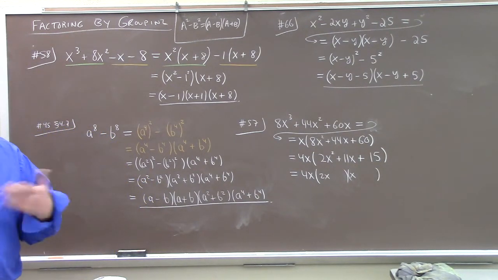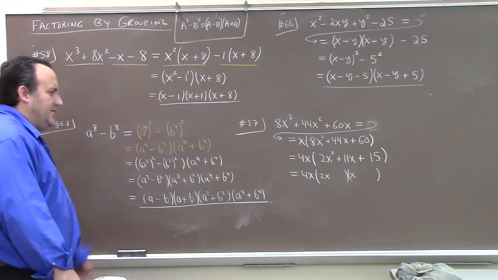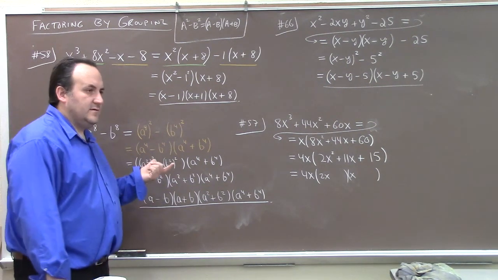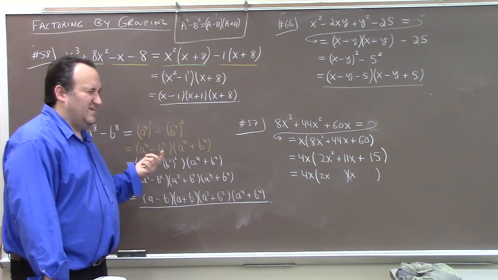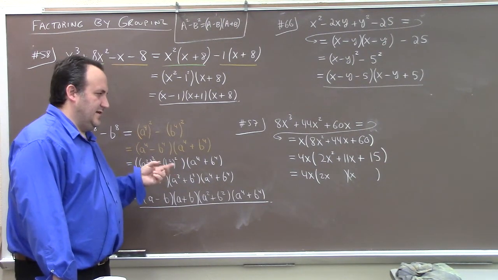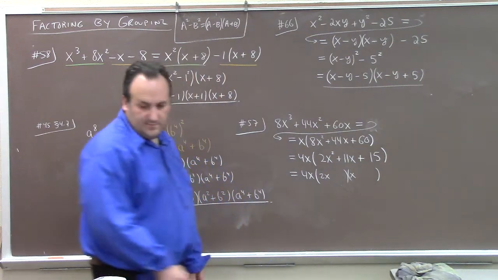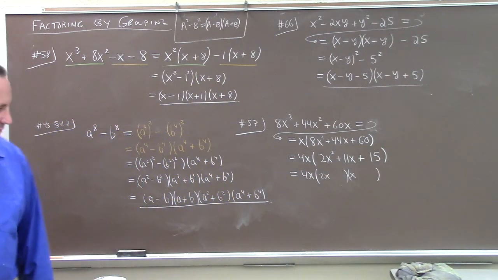Now this thing I did doesn't always work, right? So if that blows up in your face, then you have to fall back on completing the square for the quadratic, but hopefully that won't happen here. How do we get 15? It's 1 times 15, 3 times 5, right? So what do you guys think here? None of them work? Golly. What was this, number 57?